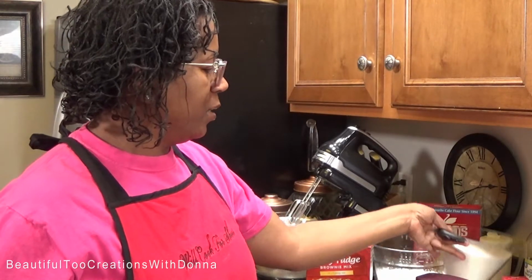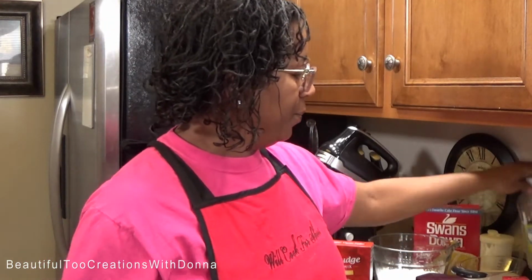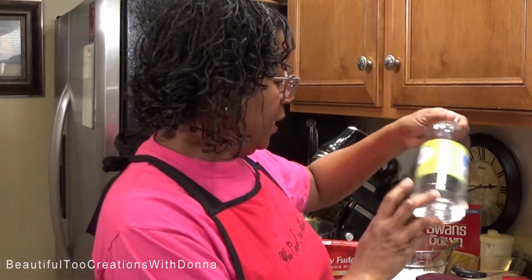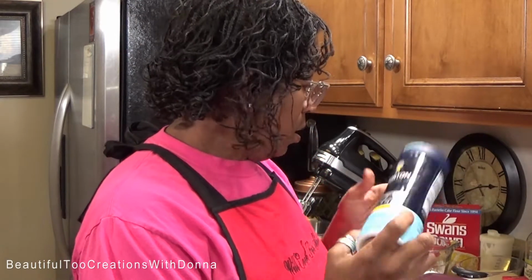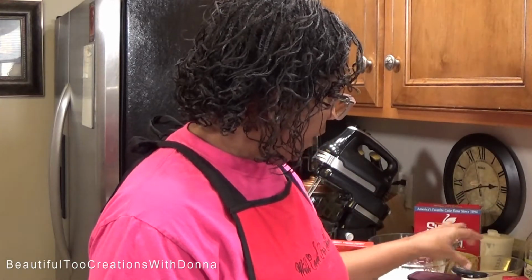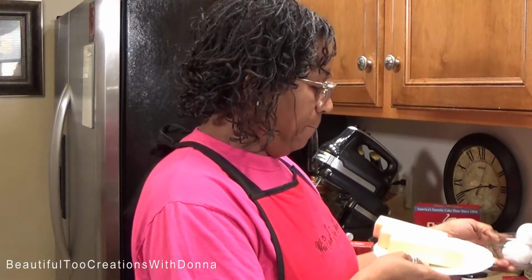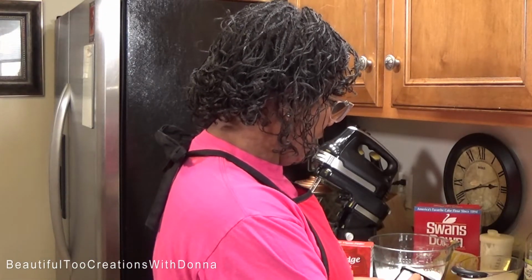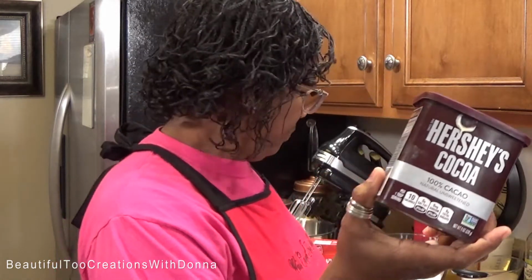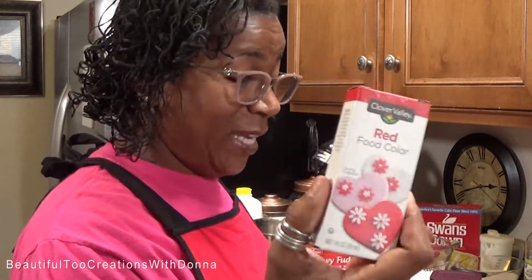We have the regular granulated sugar here. We'll need a little bit of white distilled vinegar. We will be using some pure vanilla extract. Just a little dash of salt. We will need some eggs and butter. Then we'll need some Hershey's. This is the unsweetened Hershey's cocoa. And of course you can't do the red velvet without the red food coloring.